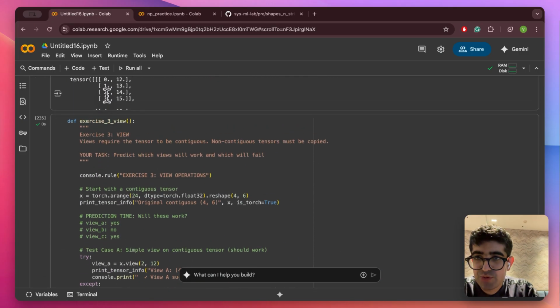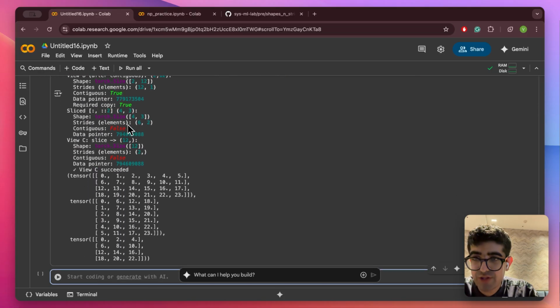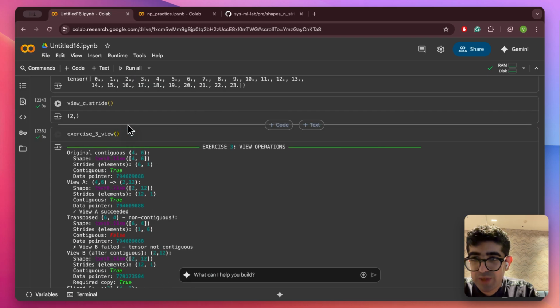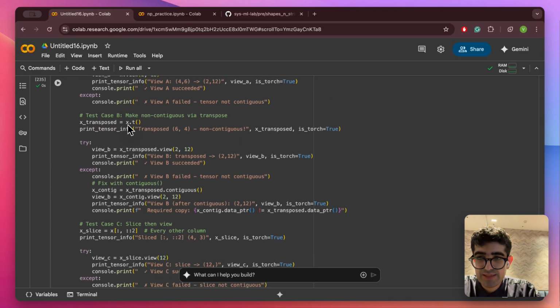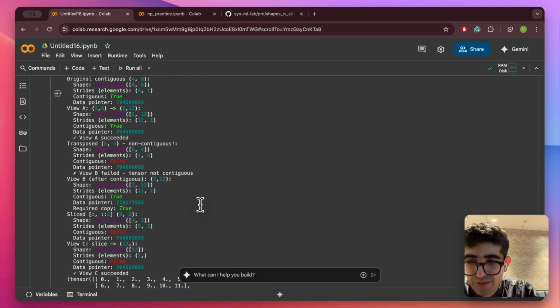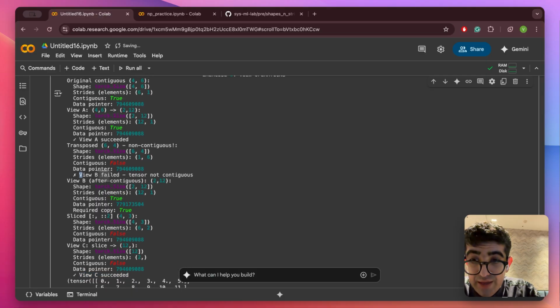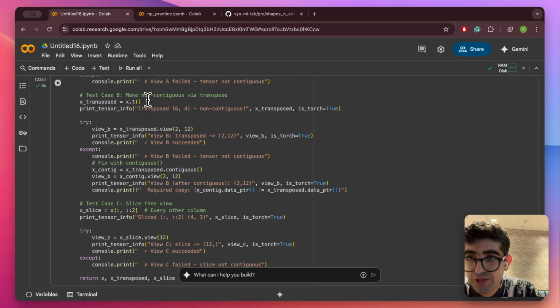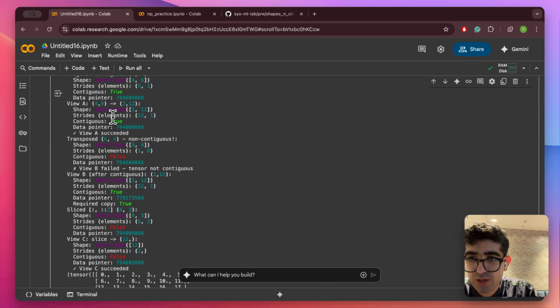Let's actually run this to verify our findings. Well, we already have, but still for the sake of completeness. Yeah, we see that since this code has run without throwing any errors, these operations... Okay, my bad. I just need to make sure that all of these operations succeeded. So yes, view C has succeeded. View B has failed, and we correctly predicted that it should not be possible to create view B. And view A should be what should have succeeded. Yes. So this confirms our findings.